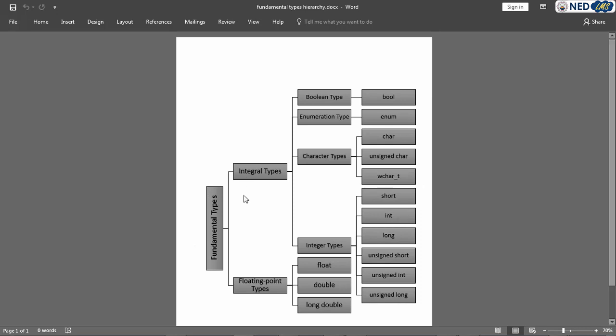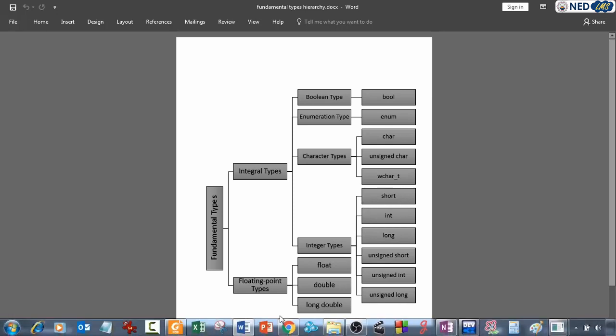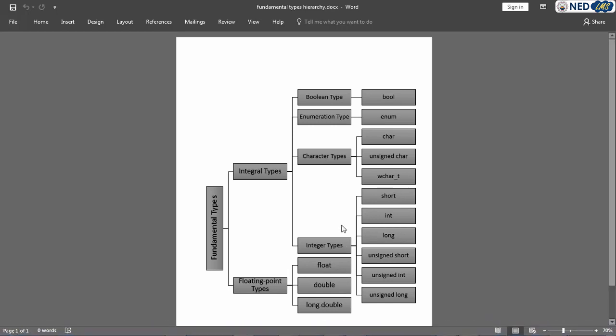So I'm using Windows, and it's a 64-bit operating system. That means the address bus is 64-bit wide. And let's see what we get over here. I'm going to declare the variables and see what their sizes are. Once I know their sizes, I can figure out the range, or the maximum number that a variable can store.